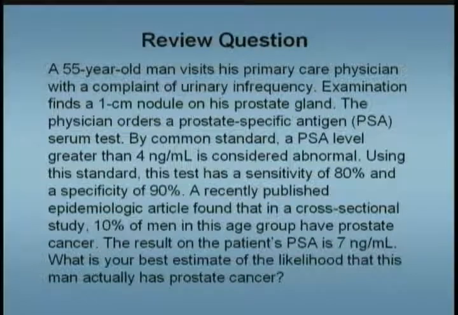Now, you're given three percentages here. Sensitivity is 80%, specificity 90%, and finally we have 10% of the men in this age group have prostate cancer. Which is the most important of those three numbers? Well, the answer is it's the prevalence. The prevalence, 10% of the men have prostate cancer. Stripped down of all the words and reduced down to the fine-grained detail here, all we're really asking you in this question is simple. Do you remember that when you calculate positive predictive value, you have to take prevalence into account? You remember that? If you do, you should get this question right. If you don't remember that, you're certainly not going to get the question right.